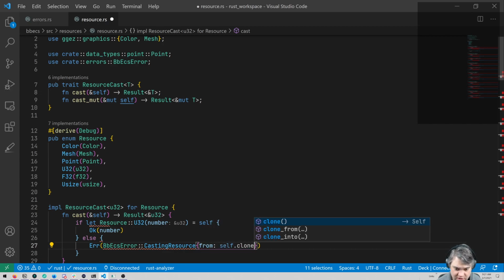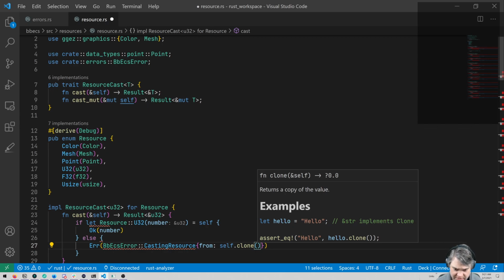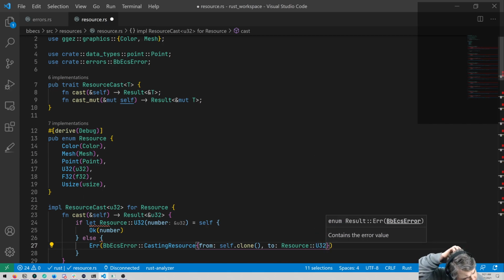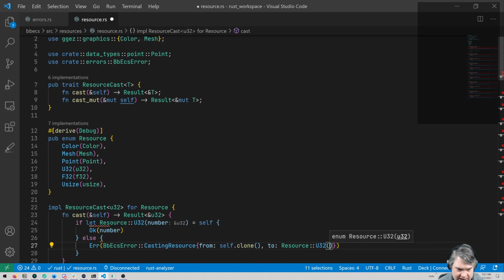So we have to clone it here. We don't have clone in. We're going to have to add that in. And then that's the resource you. And then you care about something going in here, don't you? Like whatever the thing is. So we're gonna have to just put something in.